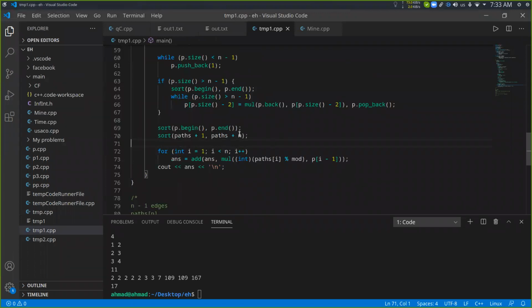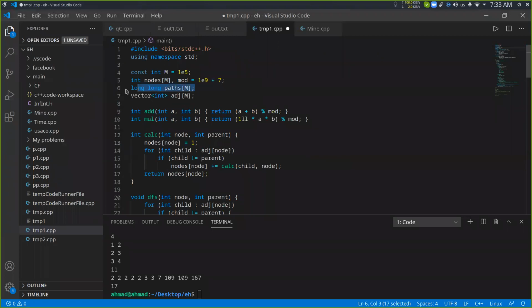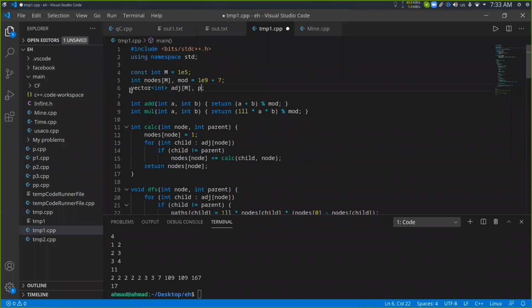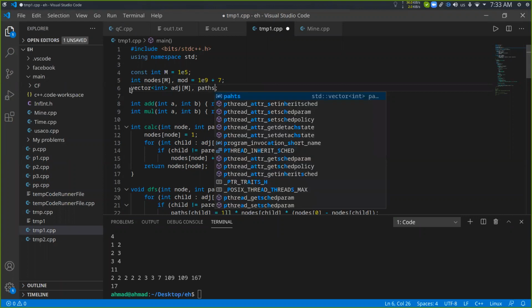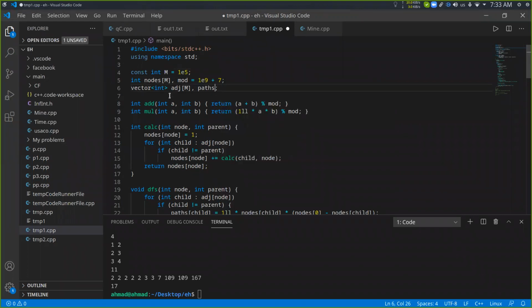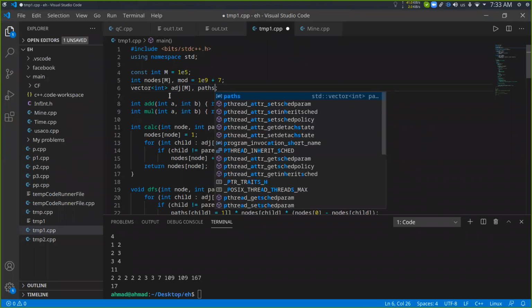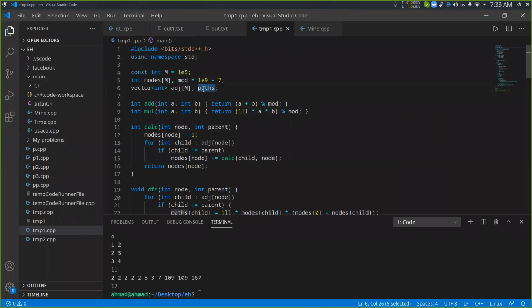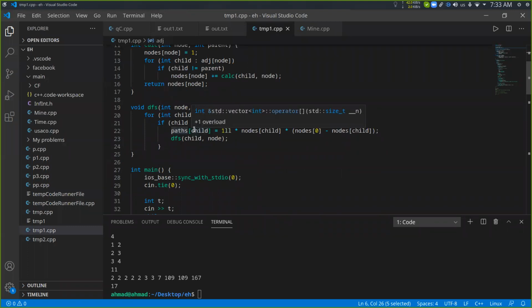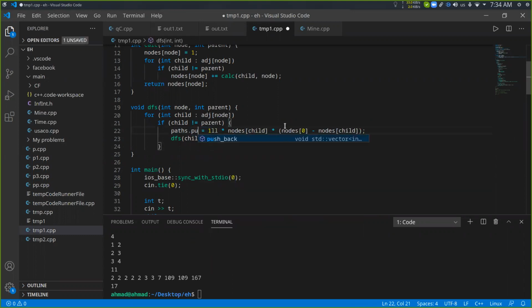So let's forget about handling cases of +1 and n and so on, and just make this a vector, so it will be easier. That's what I made it in the contest. So paths is just a vector, and I'll push to it the value of the paths for each edge.